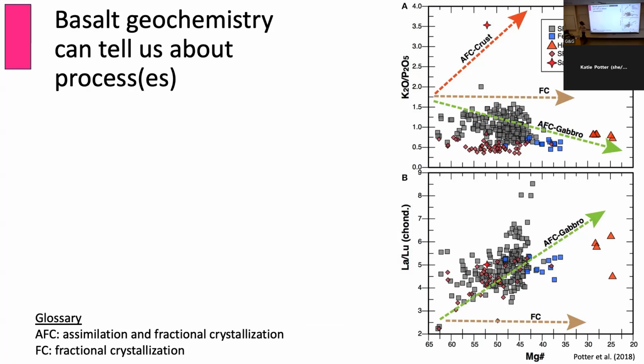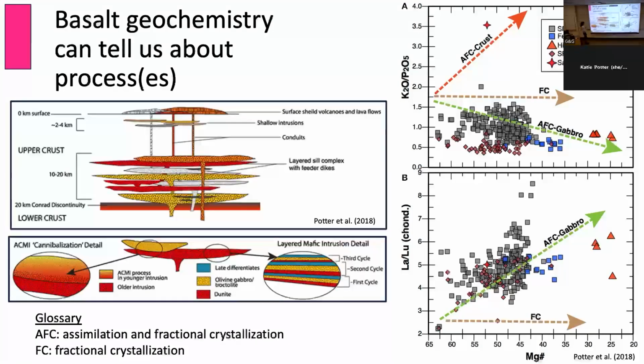And what we imagine this might look like is this mid-crustal sill complex between 10 and 20 kilometers depth, which is a product of high heat flow in the aftermath of silicic caldera-forming volcanism. That's kind of the direct product of the Yellowstone plume impinging on continental crust. So this is kind of the incubation area for all of these Snake River Plain basalt flows that have erupted over the last 5 million years. It's coming through the mid-crustal sill and assimilating and fractionally crystallizing, which lends these unique geochemical characteristics, which we can identify.